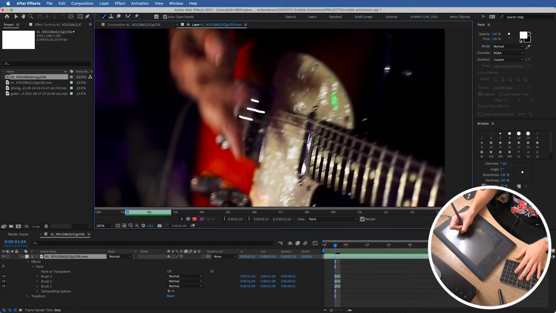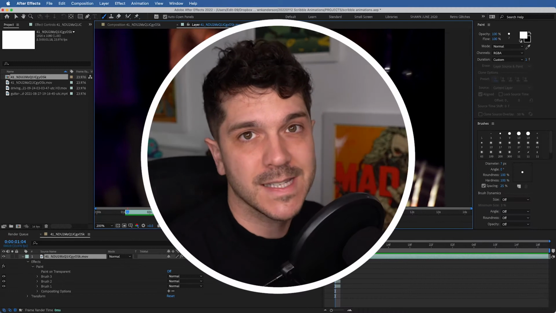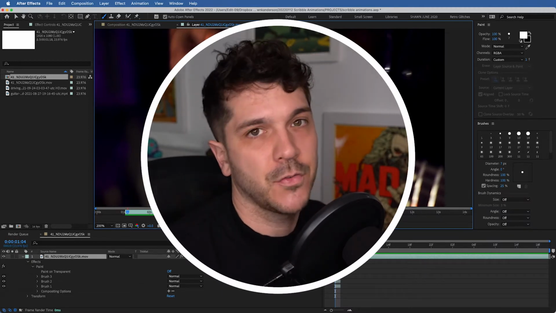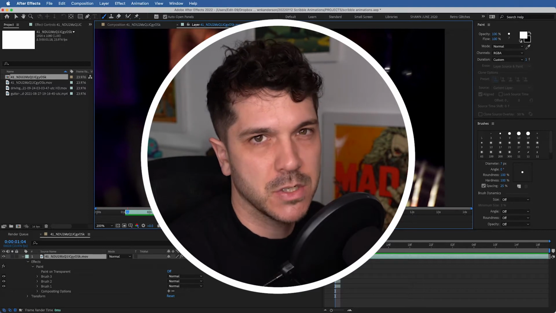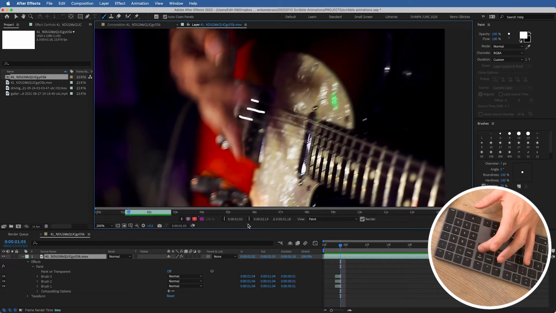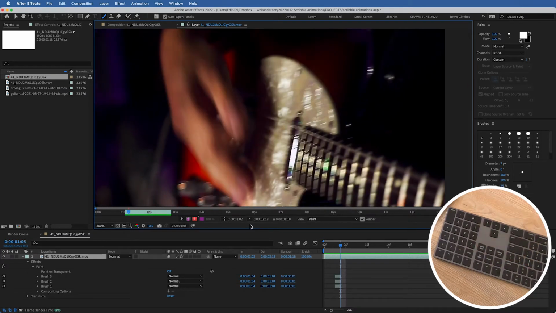I'm gonna use Page Up, Page Down to go to the next frame. So Page Down. Now there's no onion skinning in After Effects. Basically, onion skinning allows you to see the next frame so you can measure how it's looking as you go across. But as long as you're using the Page Up and Page Down keys, you can toggle pretty fast. You'll just have to use your memory.